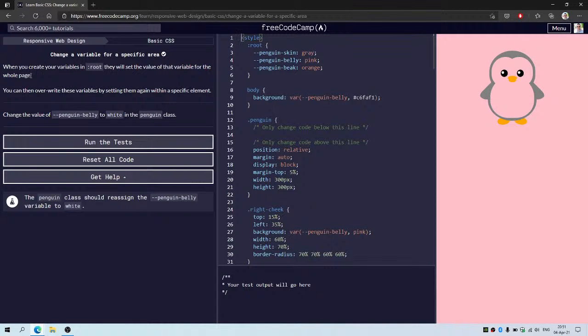Okay, so when you create your variable in root, they will set the value of that variable for the whole page. You can then overwrite these variables by setting them again within a specific element. Change the value of penguin-belly to white.